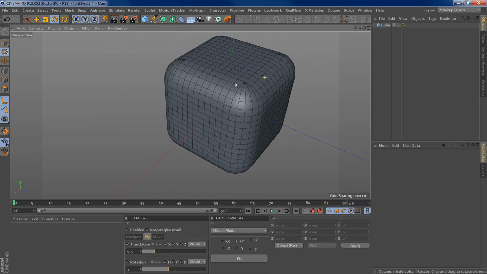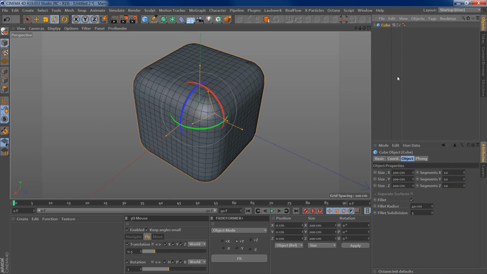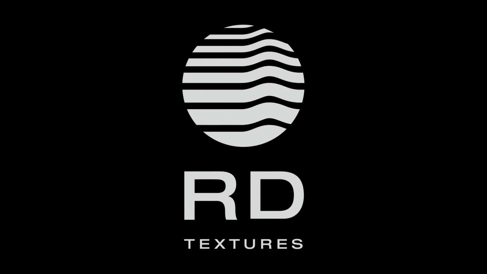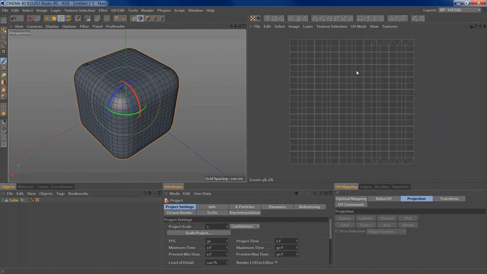When we cannot project our material directly on the object, we need to paint it. And therefore, Cinema 4D has the Body Paint tool integrated. Let's take this cube and convert it to a native mesh. Furthermore, we switch the layout to Body Paint. BP means Body Paint UV Edit.